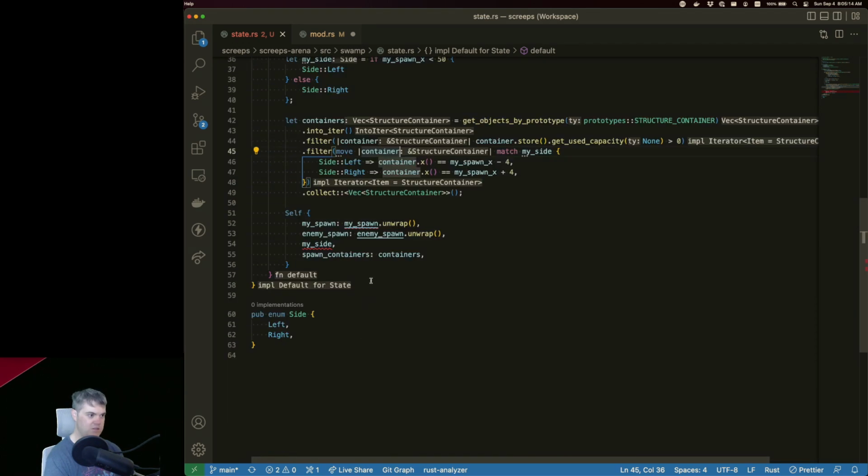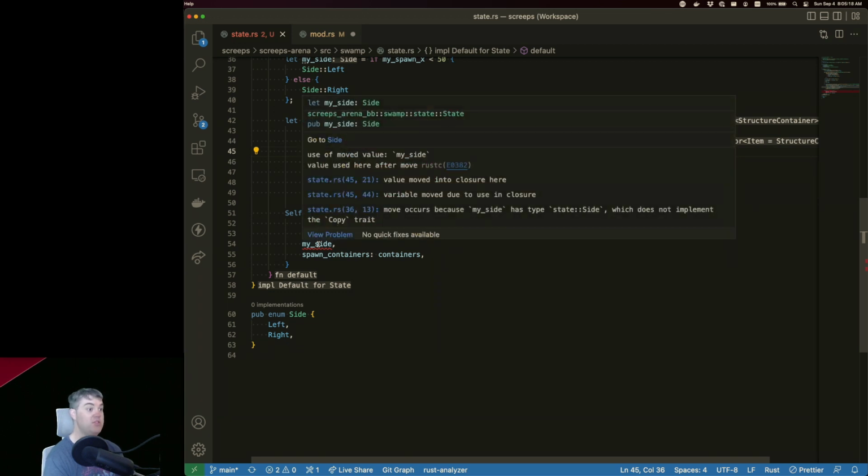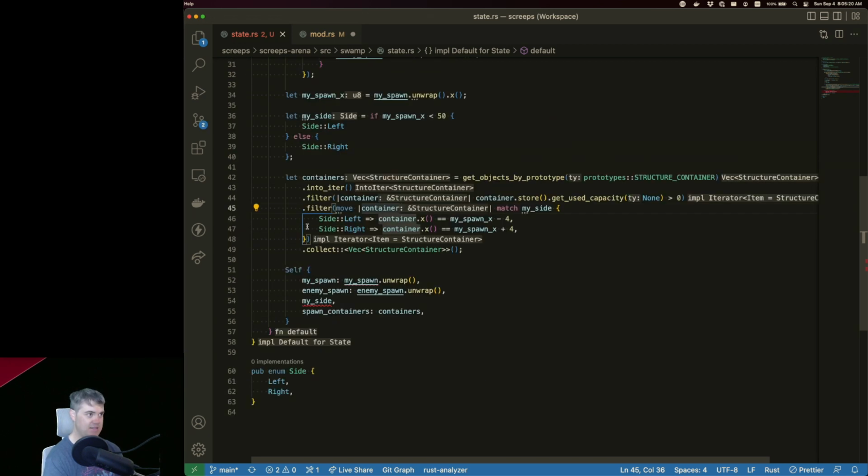Okay, and structure. Okay, everything else, you're upset. Use of moved value, my side. Yes. Oh, match my side. I guess I want to clone that in, don't I?